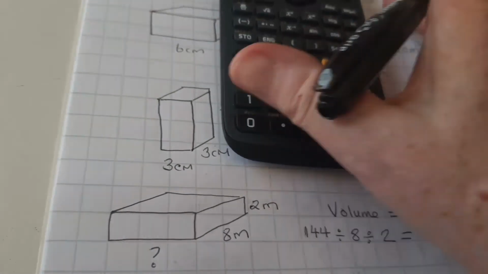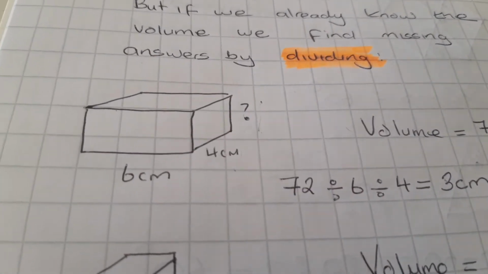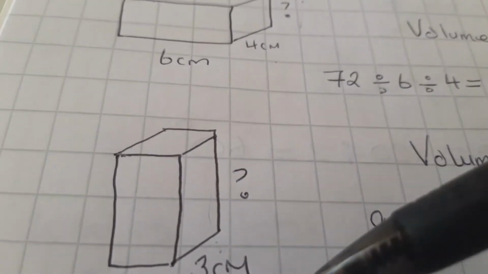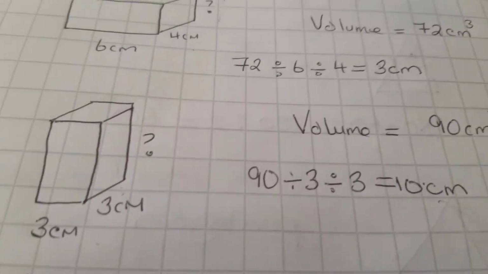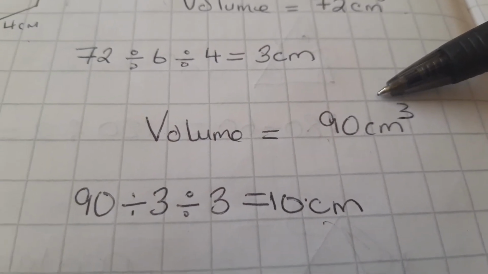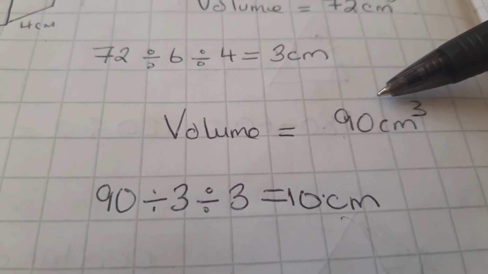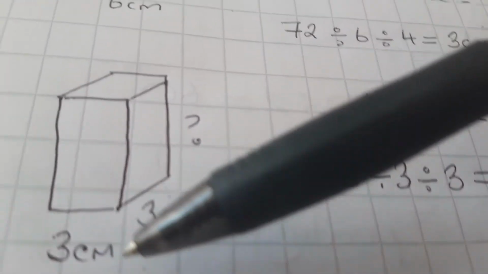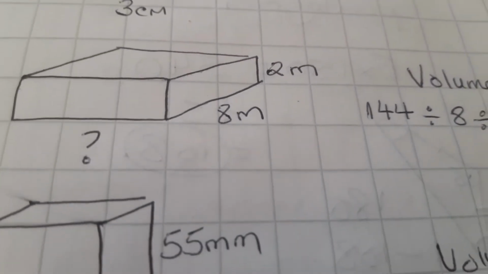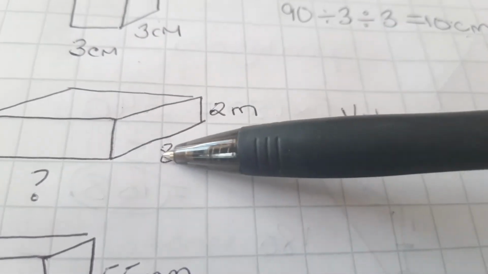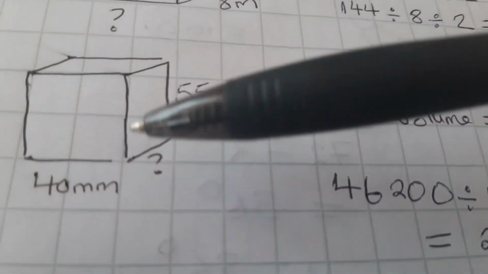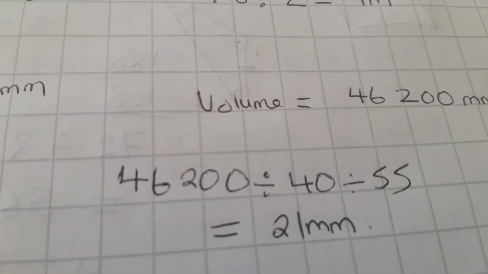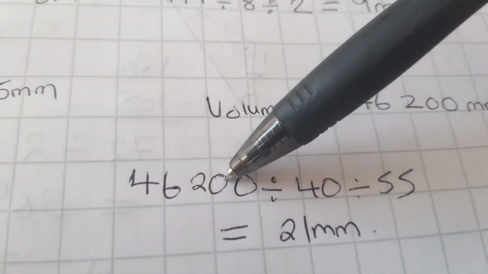So let's just think about what you're doing. If you have a missing length, and you will in these kinds of questions, you will have to know the volume to start with. So you're working backwards from the volume back to the missing length. You take the volume, whatever it is, you divide by the length and the width, or whatever two numbers you have. For example, here you didn't know the length, but you knew the width and the height, so you divided by them. And here you didn't know the width, so you divided by the length and the height. Whatever the two numbers are, you divide into the volume.